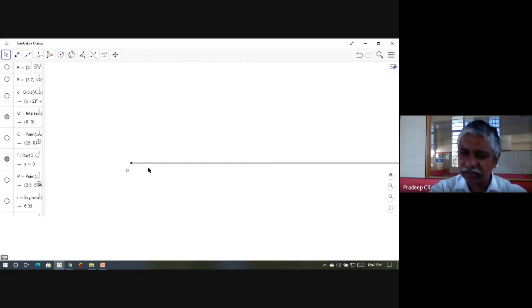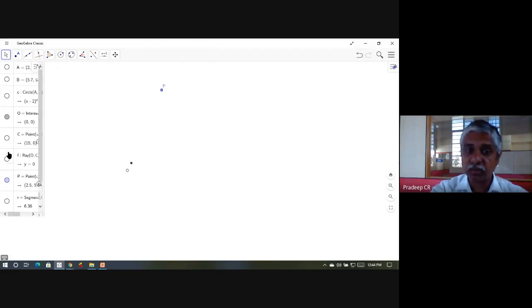Normally, to learn somewhere we have to start, so I will take the positive x-axis. So I have fixed up a point and then I have fixed up a ray, an infinite line starting at O. It's only in one direction. And now I pick up any point. I'll call that point P. Now, how do I tell this point with respect to these two objects? The first object is O, which is the point, and the second object is the ray. Remember, these are the two objects.